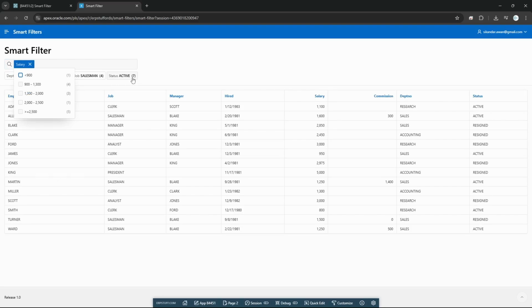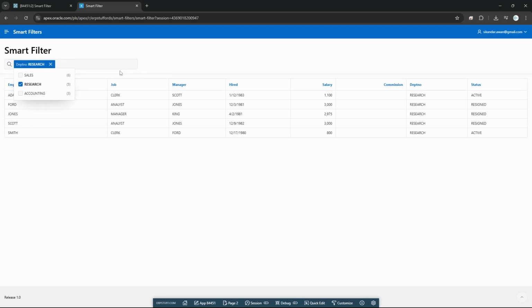Okay, let me show you one more thing. Let's say if I select range, how will it look in these filters? It is giving you the different ranges and the count in front of each, how many records exist for each. You can even click from here on department and then select the respective department. Now one thing we have to add: if I want to type here, let's say I have a long list, I want to enable type. So I will show you that.